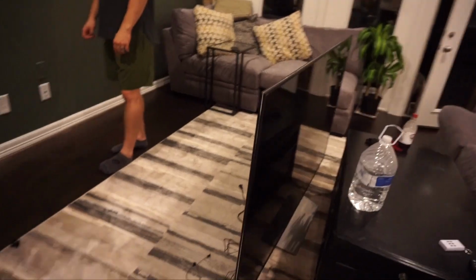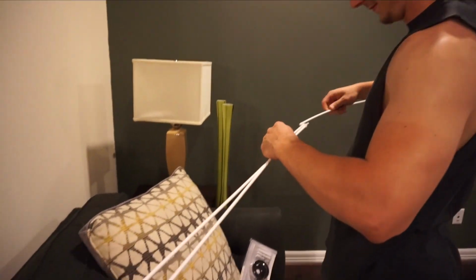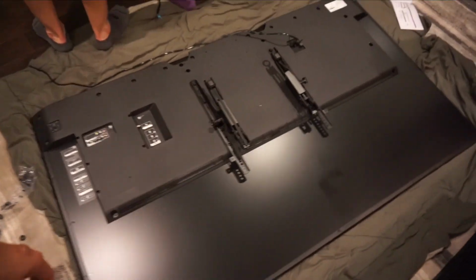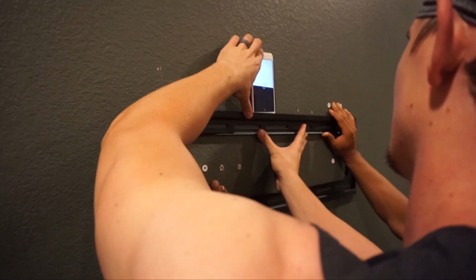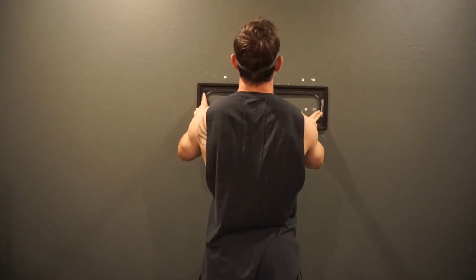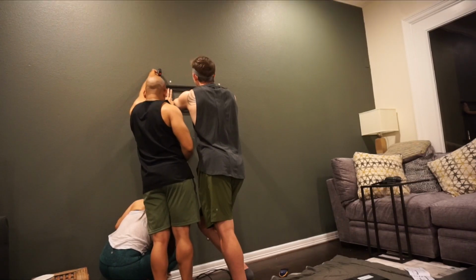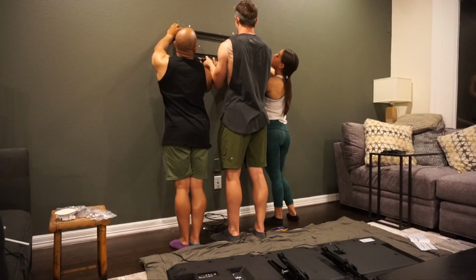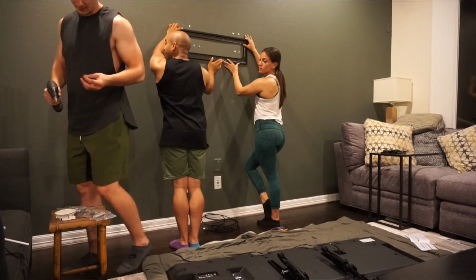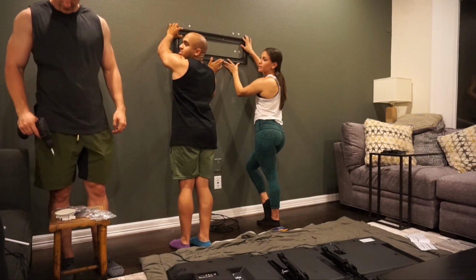Here's our TV. What the hell are those? It's to fish the wire. They put the mount on the back of the TV. I'll get to lift up the right side of the TV. It's because of the other ones though. I don't know. Those aren't normal. So is it level? That's all right there. Holy shit. Oh, stop it.